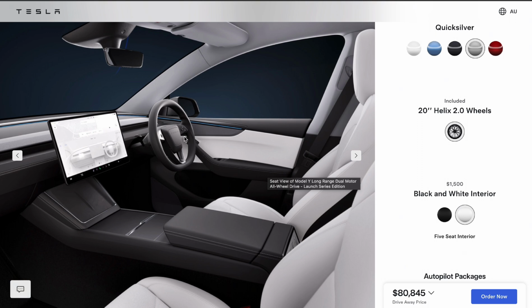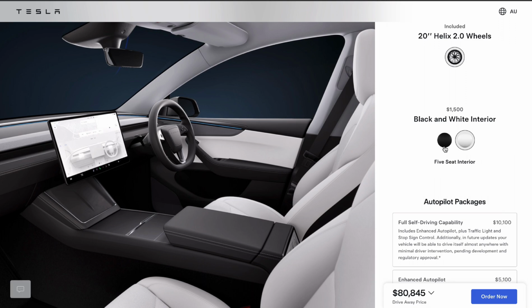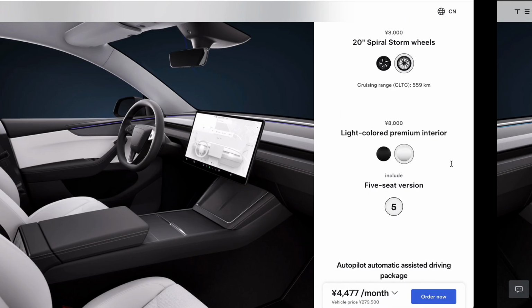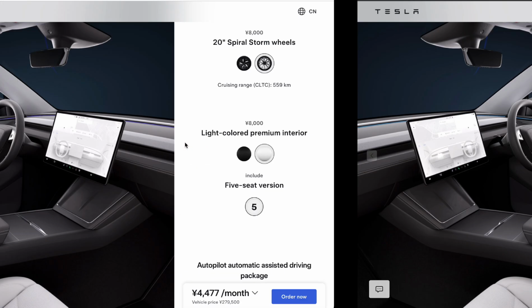And what we see here on the interior part, we see the stalk, so that means that Tesla opted for introducing the stalk, because this one was a very disputed option as well. Some people love the turn signal buttons, some people did not, so it looks like Tesla decided to introduce this as well. And we do not have the 7-seat interior option on either of the websites, so we only have the 5-seat version, and we do not have a tow hitch option.